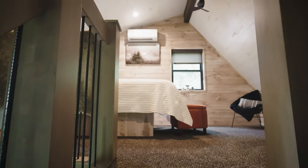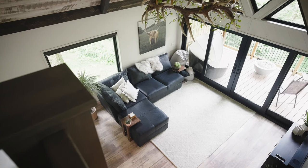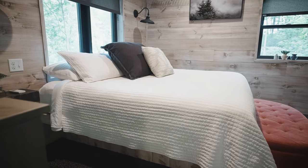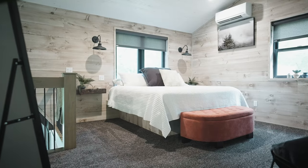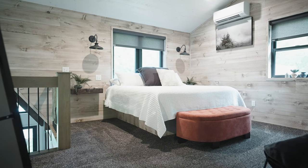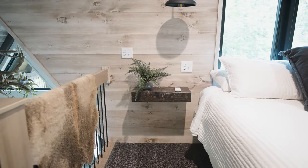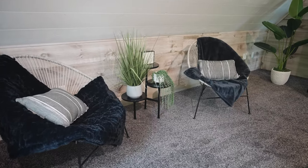Going back through the living room and up the stairs, you enter the loft of the treehouse. Like any loft, it overlooks the main living room below. This is where you'll find the other king bed in the cabin — it's really impressive to have two king beds in a 700 square foot treehouse. There are floating nightstands next to the bed and two chairs up here to hang out and sit.